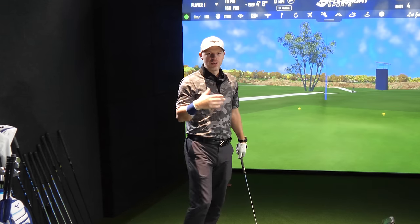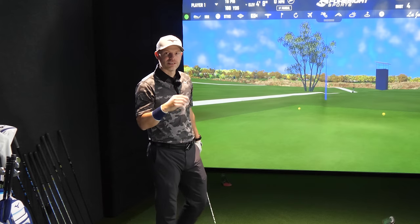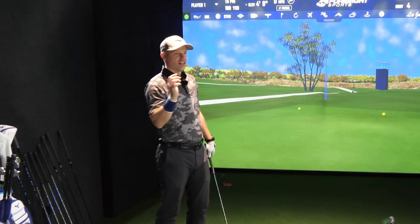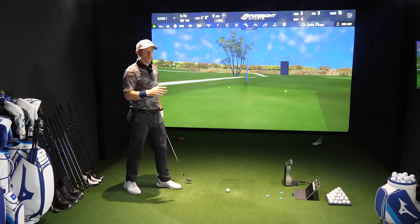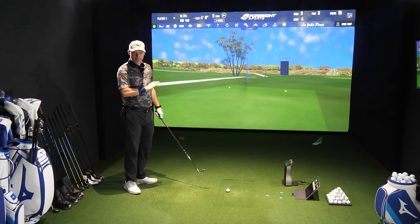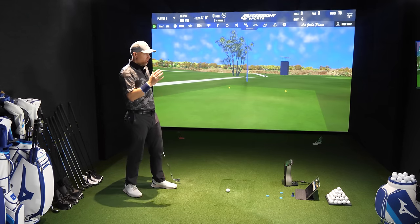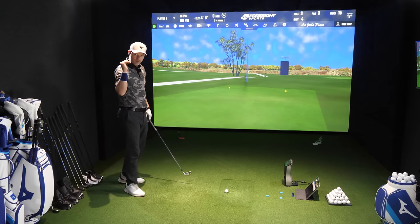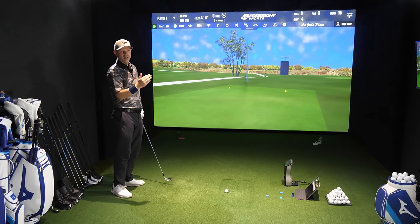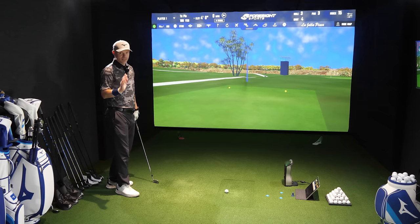Let's now go to 90 miles an hour — my full speed — and do the same idea. Then we'll go down to 70 miles an hour to see how much difference angle of attack makes. These shots are going to go over the back of the green, so there's no point doing my normal 91-mile-an-hour swing at a normal angle. Let's just do two different ones: how far down, and how shallow you can hit the ball higher.